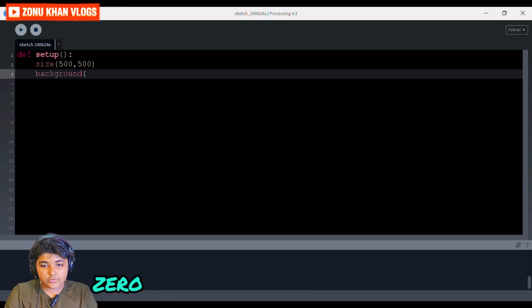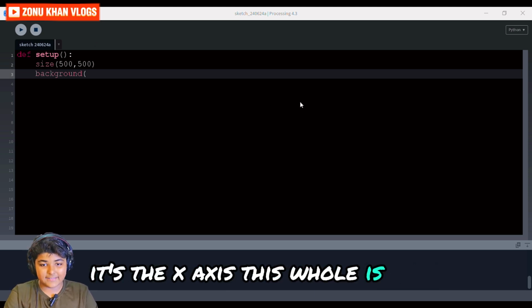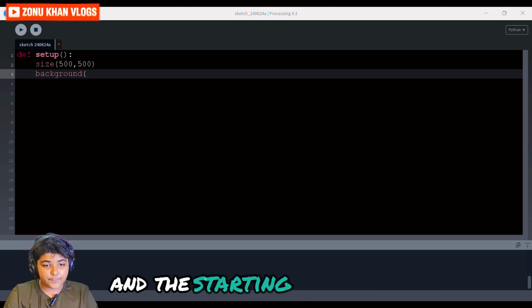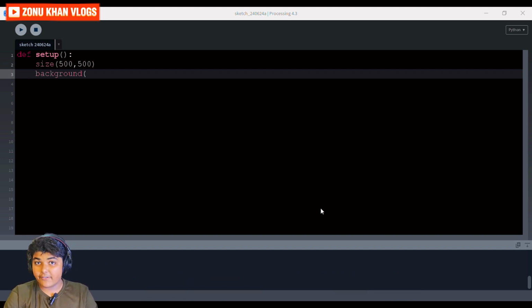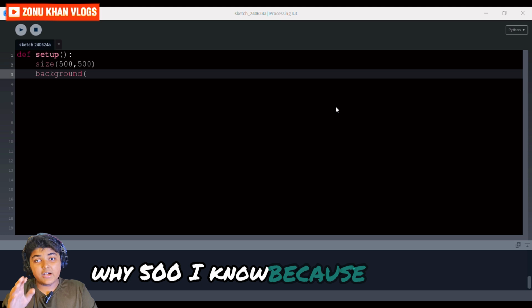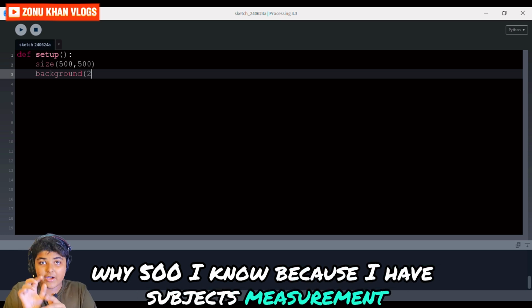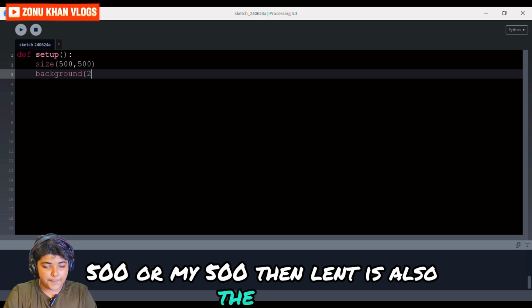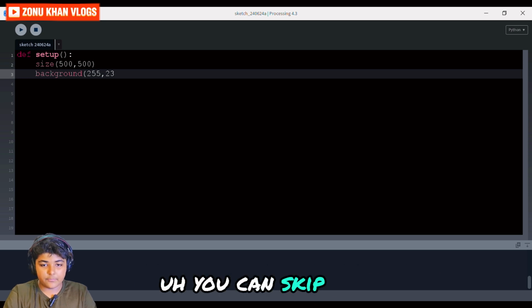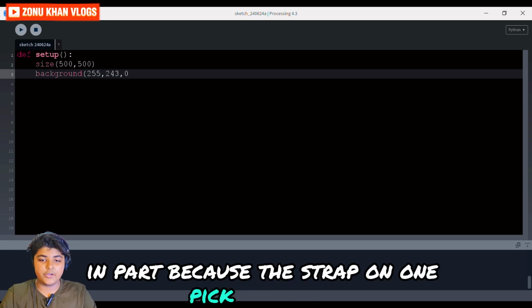From here 0 to this ending point is the x-axis, and the starting point is 0 and the ending is 500. Why 500? Because I have set its measurement 500, 500. The length is also the same. You can skip this one part.